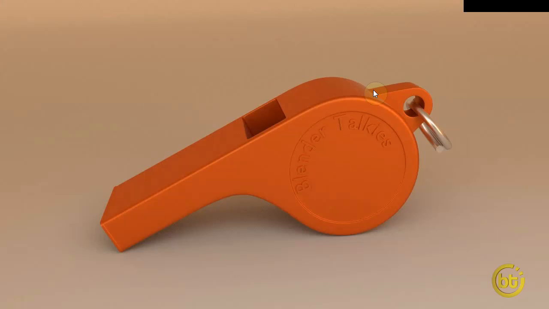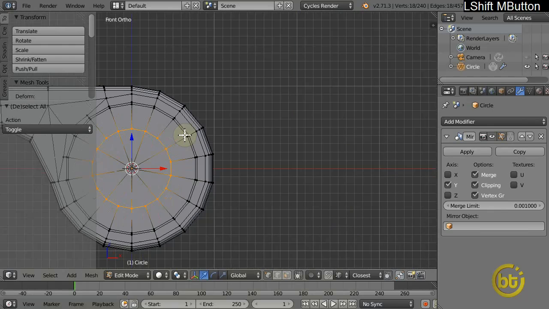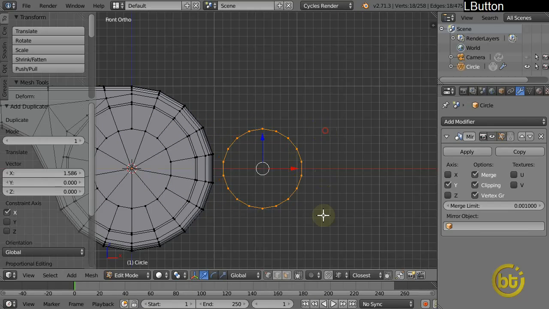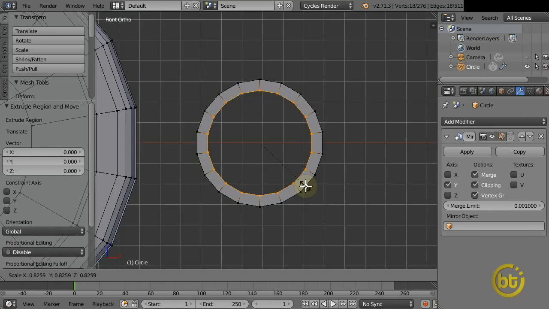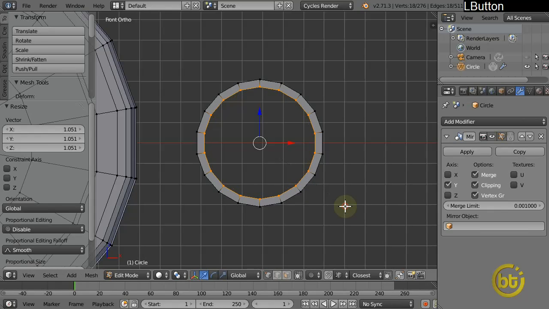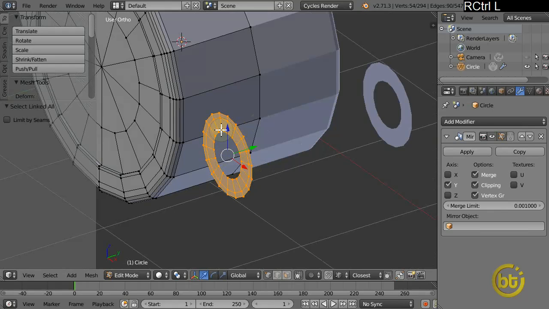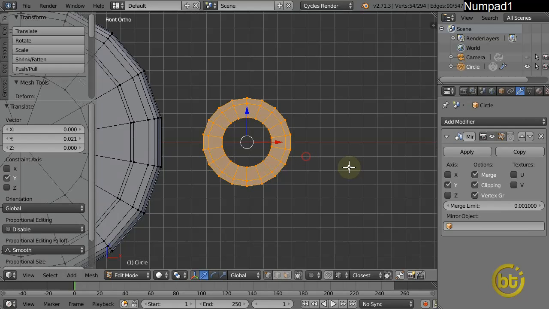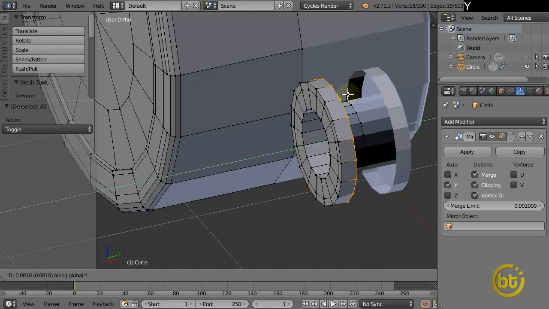Next we're going to create this piece. Okay, press Shift D to duplicate this one and move this one in the x-axis like this. Bring this one there and scale this one like this, and extrude scale this one something like that, and extrude scale this one more time like this. Press Ctrl L to select all of the vertices there. Just move this one here like this. Now select this edge loop, extrude this on the y-axis, snap this one together. Select this one, extrude this on the y-axis like that.